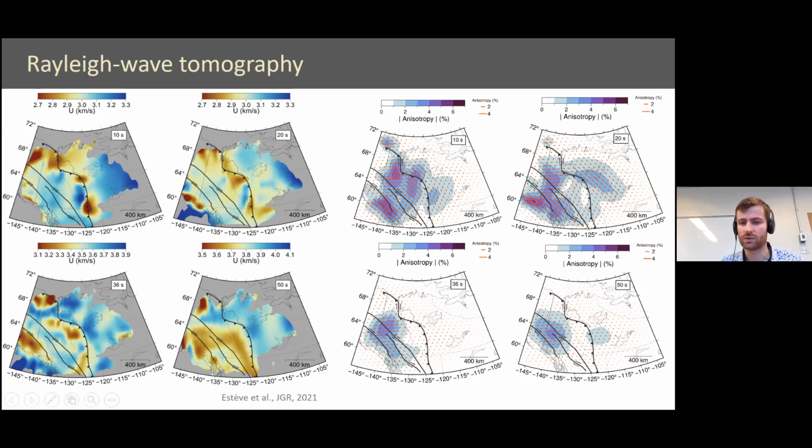And also what's interesting to note, it looks like they tend to wrap around the Cordillera deformation front in that location. And then they tend to rotate in northern Yukon to be southwest, northeast. And that's something that we still see at longer periods, 20 seconds. And I'm not going to detail those maps because they're sensitive to the uppermost mantle.